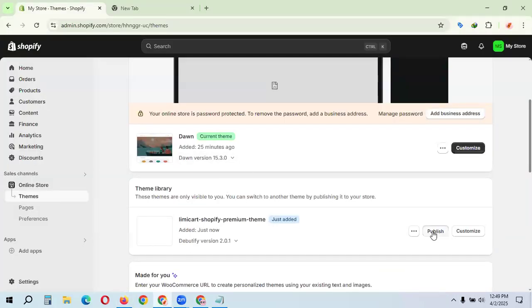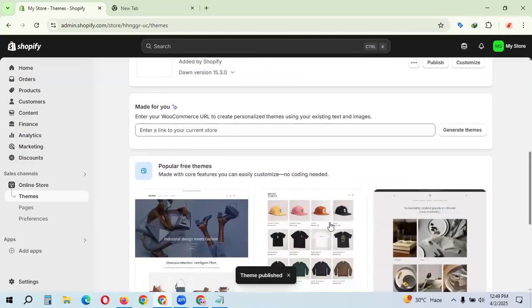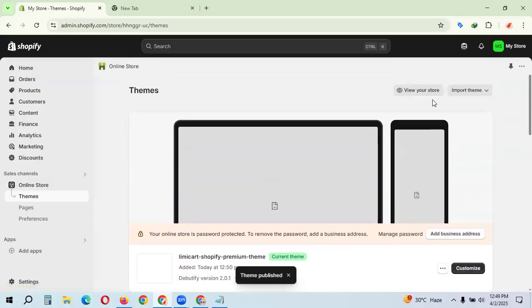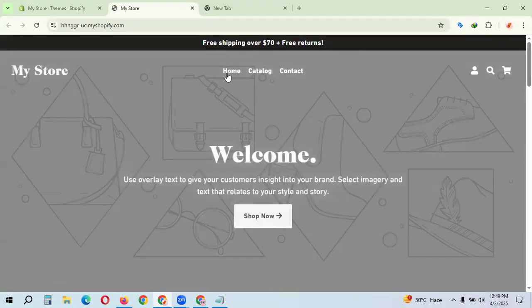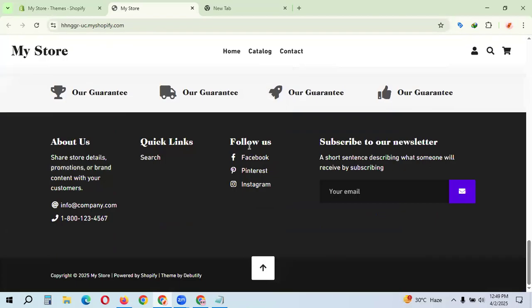You can check this and publish. A very super theme, this Linkcard theme. Okay, I'm checking, no problem. This is already customized. So now my store shows up, no problem. I can edit my store here. Oh, super. This is my store, home, catalog, and a welcome message. A very good theme. You can buy this one, no problem.